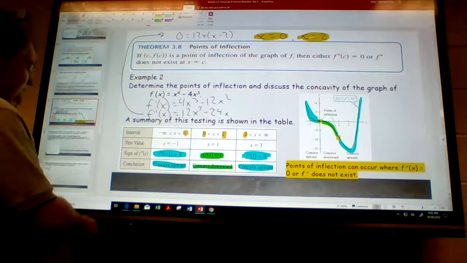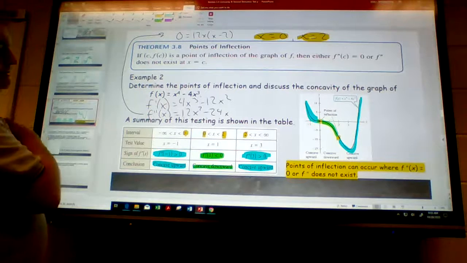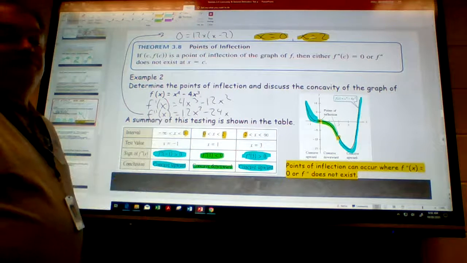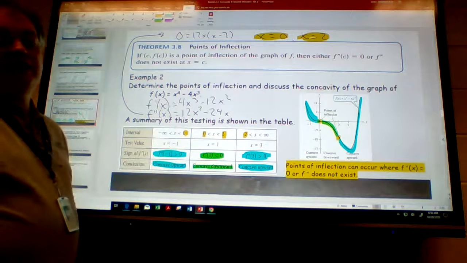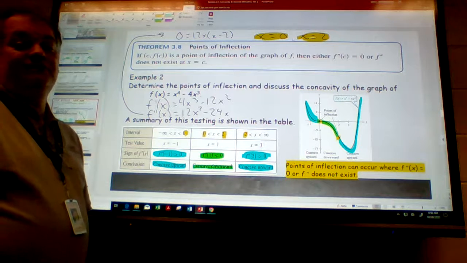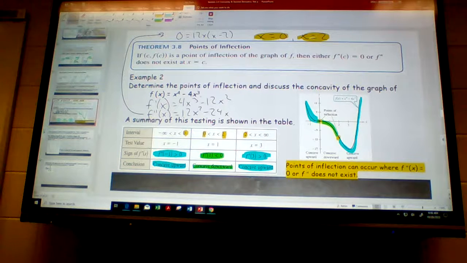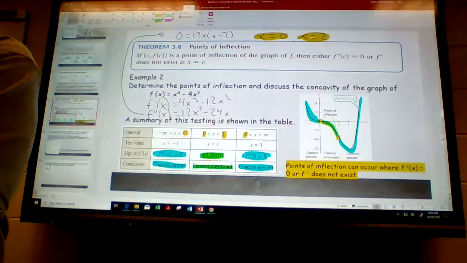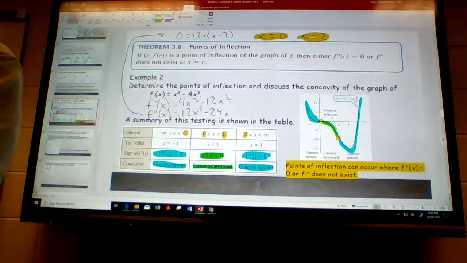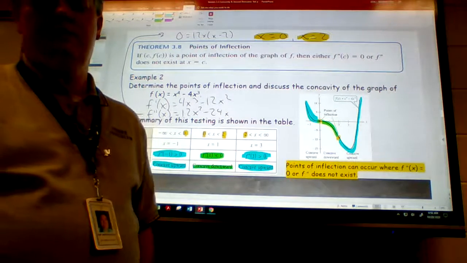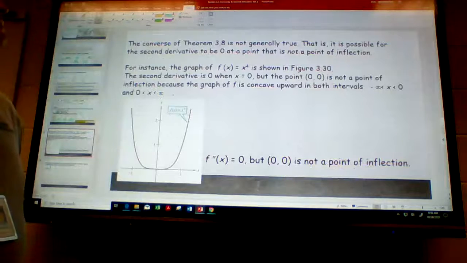And remember, you don't have to plug in the numbers. If you just want to type the function on your calculator and then use the table function, I would suggest doing that. It's just going to make things a little bit easier for you. All right. Now, with that being said, I want you to look at the following.